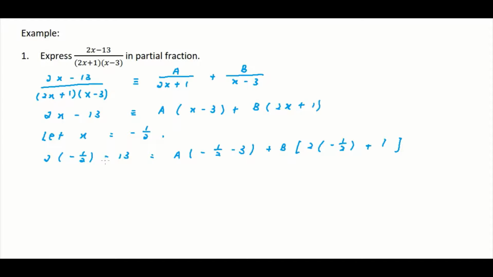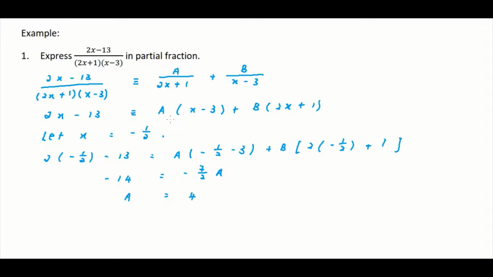Okay, but in front you need to solve it like normal. So you have negative 14 equals negative 7 over 2 A. Since the B becomes 0, you don't need to write that. So you can find your first variable, which is A. Okay, after you get this, when you want to get your B, you can of course substitute any x, and you will be able to get the answer as well, because you have your A already, right?